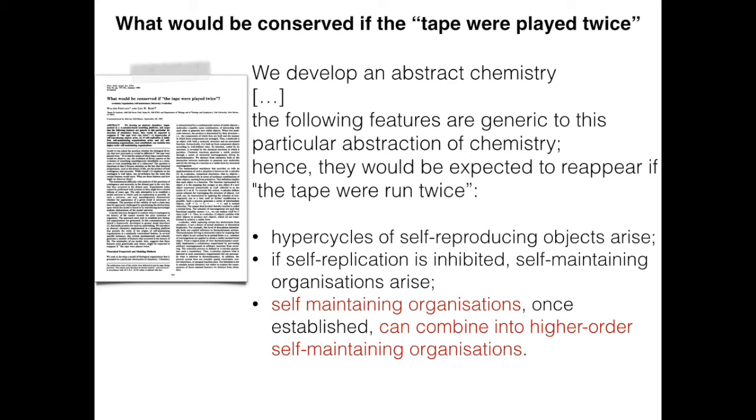So he presented all this in a paper. He presented three different papers, but the results were very similar. And I've chosen this one in particular because it speaks about what if the tape were played twice. And those of you who were at the Artificial Life summer school at the beginning, there was this talk about the book on what if the tape was played twice. And this was his answer. Still, if the tape was played twice, still we would have hypercycles, still we would have this kind of structures coming out. And notice, he doesn't speak only of those structures. He speaks about structures that combine into higher order self-maintaining organizations, which combine into higher order self-maintaining organizations. So here you have the beginning of some sort of a ladder. And the idea is maybe this ladder would lead to life.